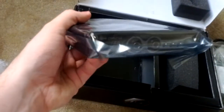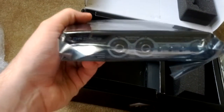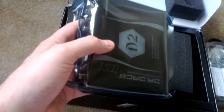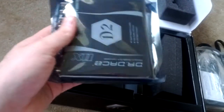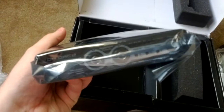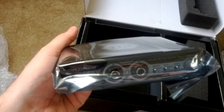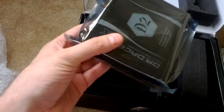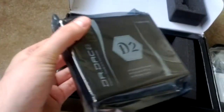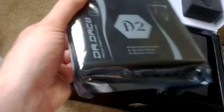Not the sexiest looking thing I've ever seen — I knew that going in. It looks like audio equipment. It's not like the fancy Asgard or similar amps with machined aluminum and minimalist style. But it's affordable, it does what I want, and it does what it says it does when the rubber hits the road and we look at the numbers. No surprises in the numbers — that's probably what I want.